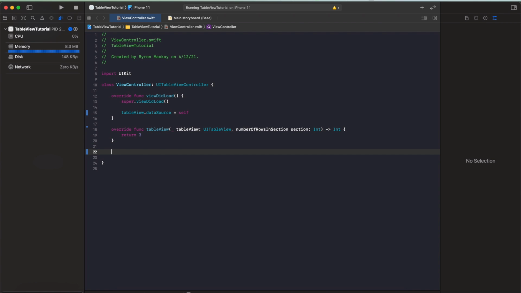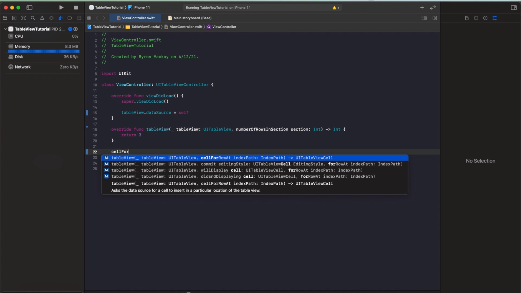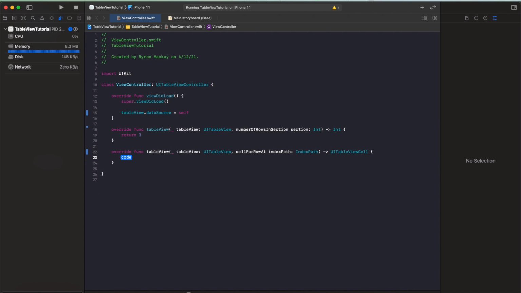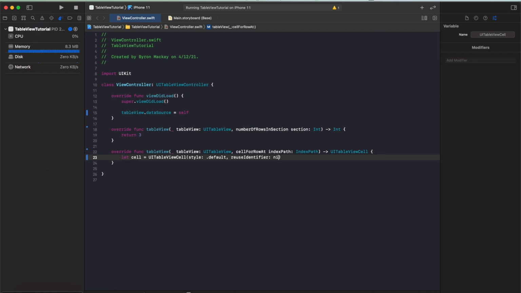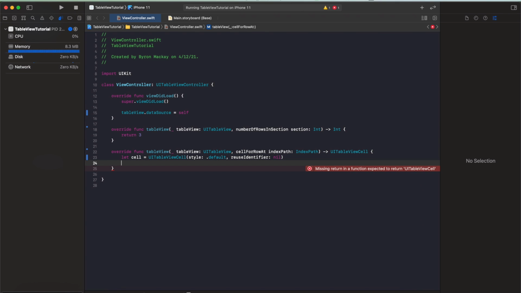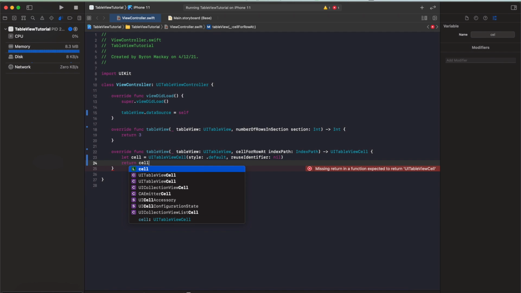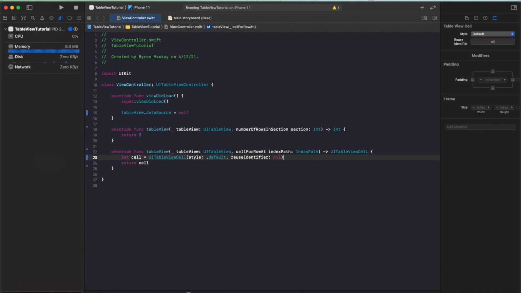The second function we need to define is cellForRowAt indexPath. Right there. This function will provide each cell to the table. And we're going to start with just a default cell. So let cell = UITableViewCell. And we have these styles. We have various options, but we're just going to go with default. And we don't need to use a reuse identifier at this point, so I'm just going to leave it as nil. Now I can return cell here, and that will work, but this cell would be blank, so that's not very interesting.